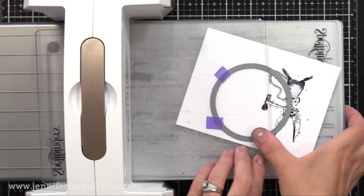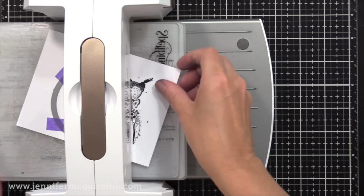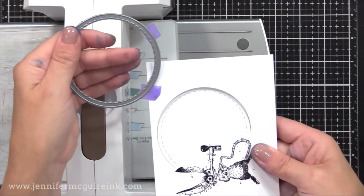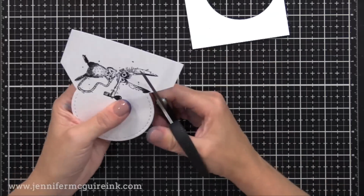Anything under the cutting plate will cut, so we'll run that through. And it won't cut through our stamped image, but instead cut right up to it. So now we have this one continuous piece and it looks so cool. I then can trim around the little stamped image, again using some sharp scissors to do that quick fussy cutting.